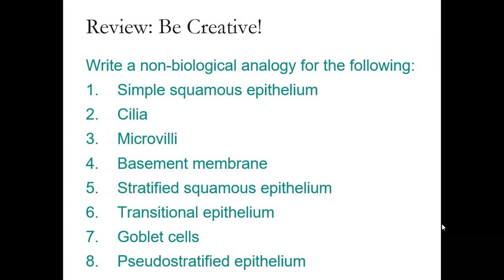So, first thing we're going to do is our warm up. This is asking you to write an analogy. So I want you to think of something that is related to or similar to each of these things, but is not something biological. And when I say not biological, I mean not something we're doing in this class. So if you think that something is like a spider, you can use that.